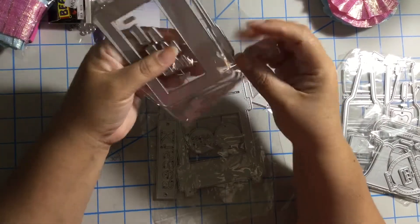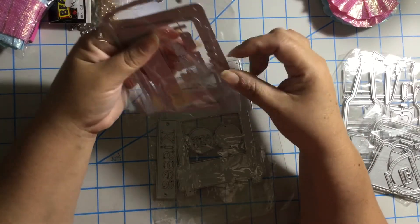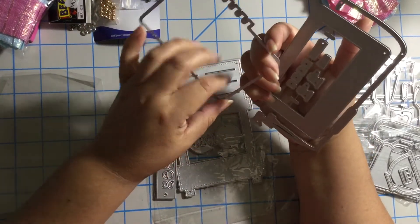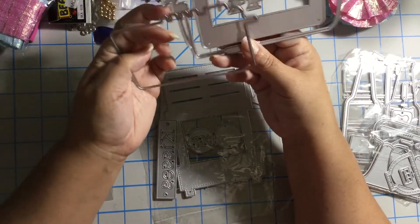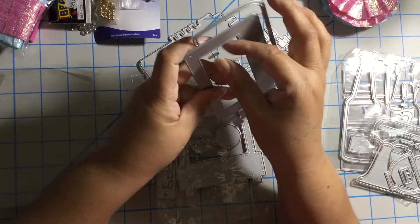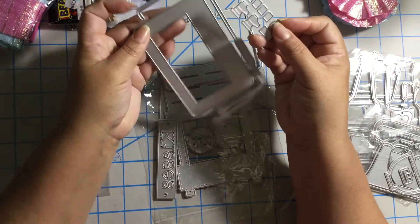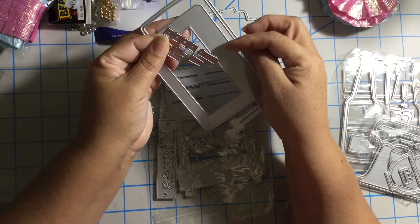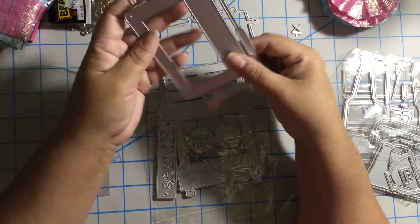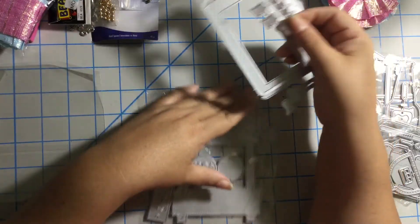Oh my God, this is the one I wanted so bad — this is a Walkman! I remember when I was a teenager and my father got me a Walkman. I was such a happy kid. I would play my cassettes and fall asleep listening to music with my Walkman or my boombox. So many memories. So these are all the parts and pieces for the Walkman — those little buttons to rewind, forward, stop, pause, play. I love it. And these are the headphones. And I have the cassettes already.